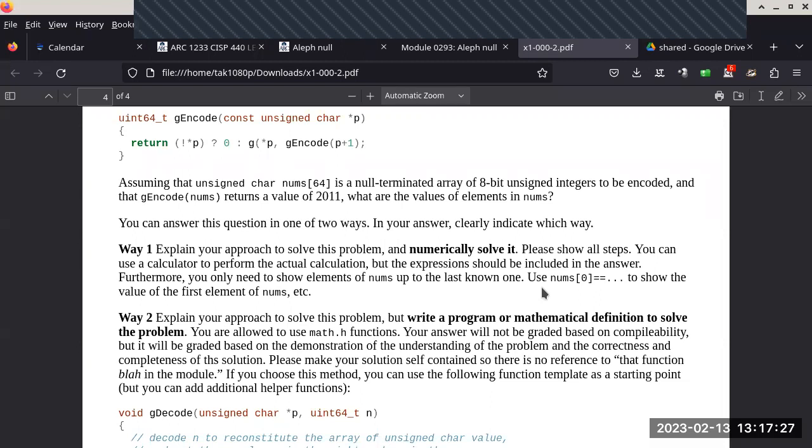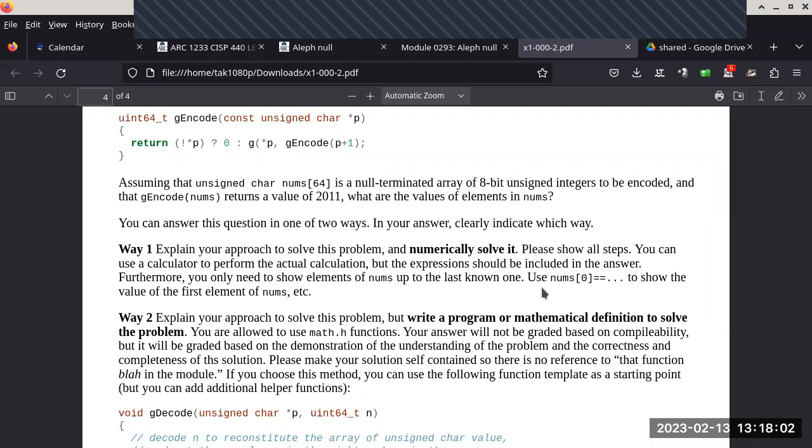So we can see that gdcode is supposed to do the opposite of what gencode is doing, which means I probably need to know how to undo what G is doing. So how do we call that? G inverse, right? G inverse, very good. The derivation took up this much space, but the actual definition takes up this much space. So that would be the first thing you need: what is G inverse? How do I do it? G inverse is somewhere in the module, okay?